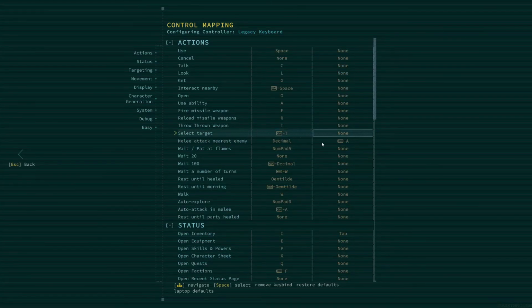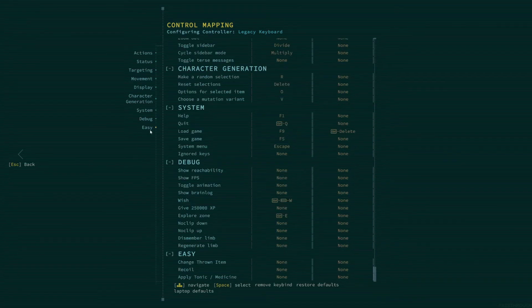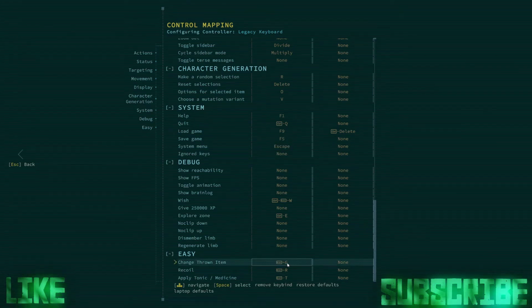Okay, this is new. This is the new control mapping, which looks a bit different because it's to make CUD a bit more controller friendly. If we go to easy, we can do change thrown item, recoil, apply tonic. That's really nice. Recoil is gonna be Shift R. Apply tonic is gonna be Shift T. Change thrown item is gonna be Shift G for grenade.